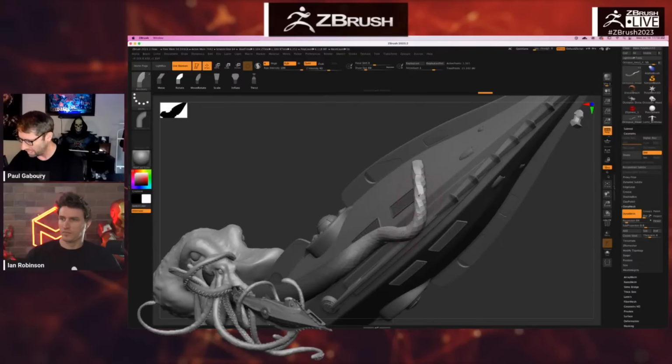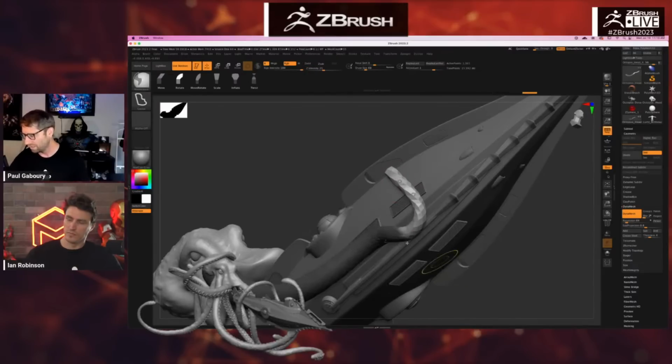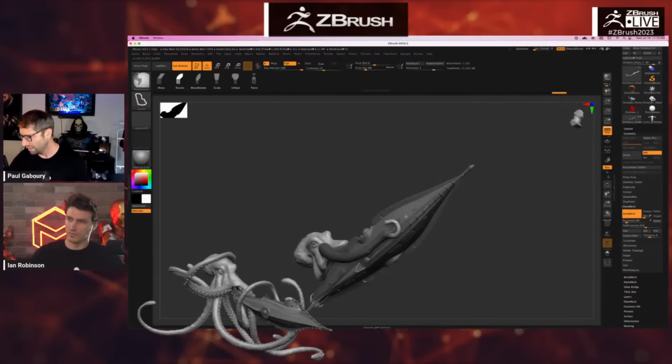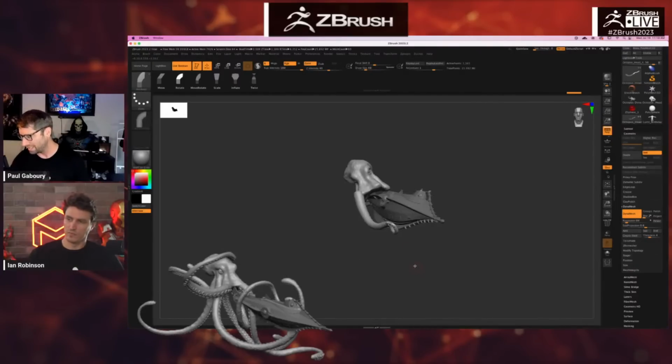So I got two points, so I can kind of walk this tentacle with the points. I just keep dropping points. And then you can see I can adjust my mask if I want to, and then blur that. And then I'll start adjusting this, right? So this is allowing me to walk through that tentacle.